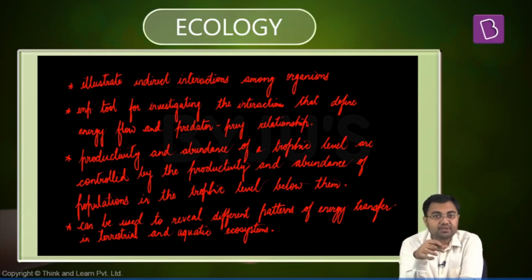Because the pattern in which the energy flows or the food is supplied from one trophic level to another is very different in different kinds of ecosystems. It is different in various kinds of terrestrial ecosystems and various kinds of aquatic ecosystems, because the aquatic ecosystem of a pond is different from the aquatic ecosystem of a sea. So that's why you cannot say that all aquatic ecosystems are similar or all terrestrial ecosystems are similar. So all these relationships that we have can be seen very well in a food web.